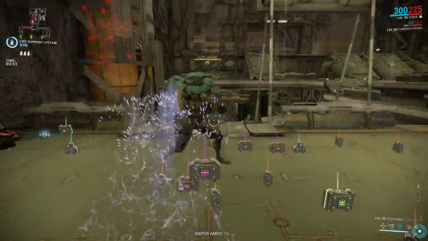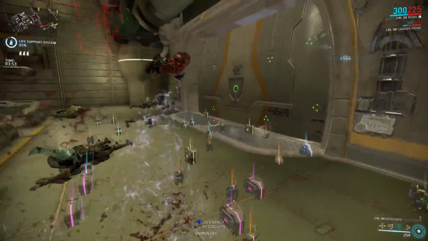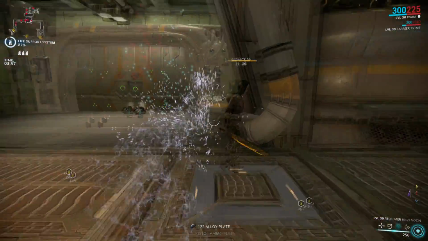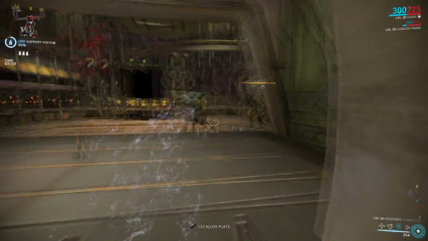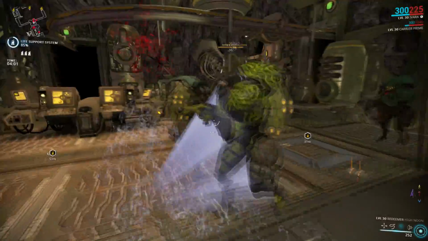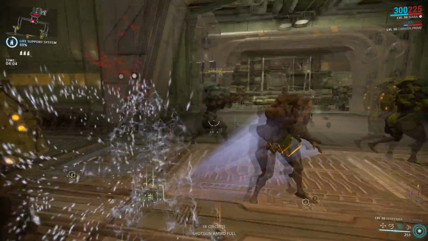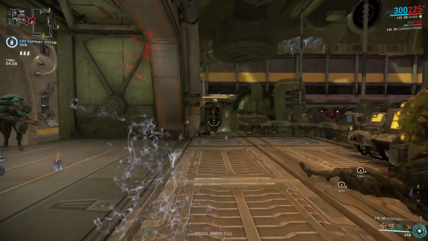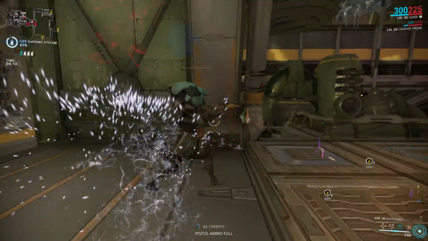That works as well. And here is a little tip. Bind roll to a separate key binding. Don't use shift, because you can start running, which breaks your Prowl, and even though it's a one-handed ability so you can roll while you're using it, if you're in a high-level mission, you're gonna die, alright? There are no defensive mods on this build, so you're gonna die. Bind roll to a separate key binding.